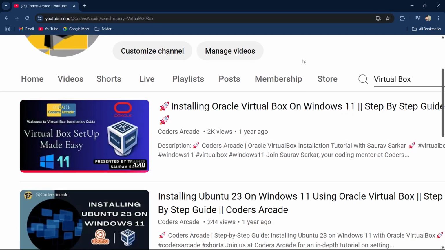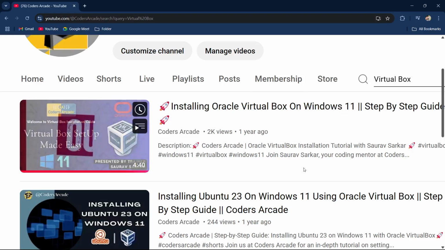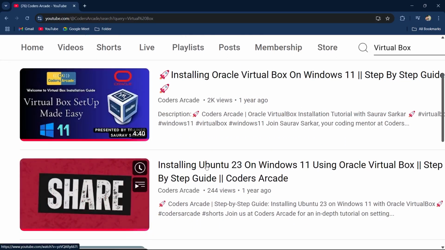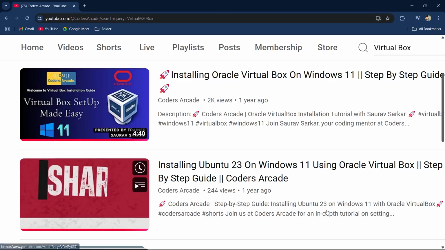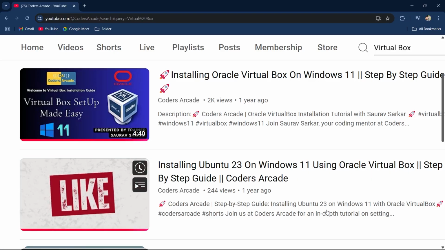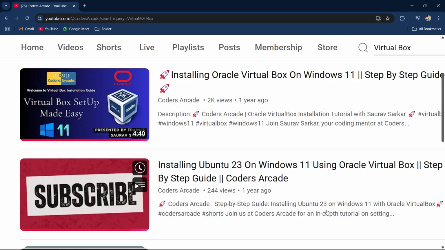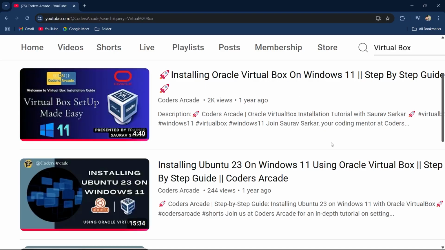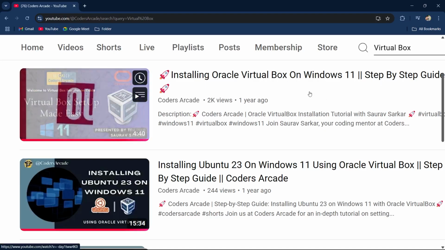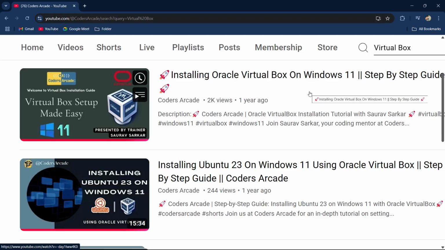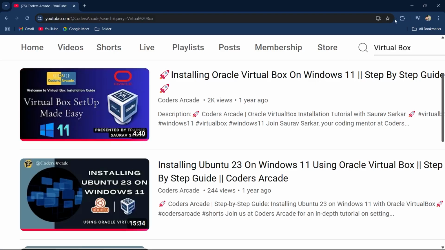You can go through this video and understand how to do it. After that, you can also see the second one, Installing Ubuntu 23 on Windows 11 using Oracle VirtualBox. That means on top of our Windows, how to install a different kind of operating system by using the hypervisor VirtualBox. Here VirtualBox is the hypervisor. You can follow these two videos. I'll give the link in the description, so don't worry.